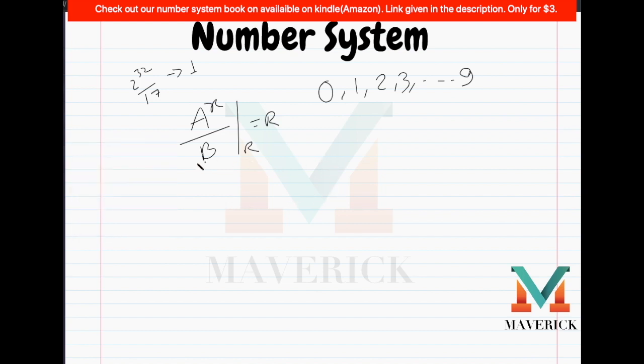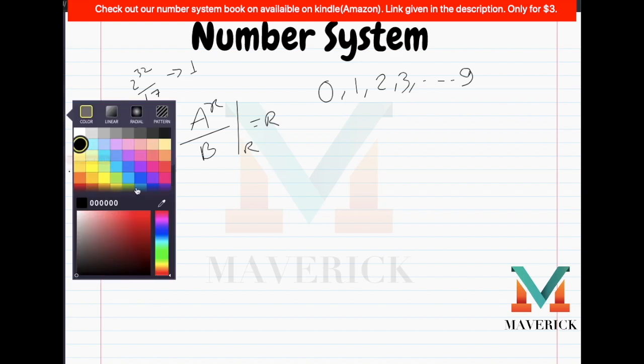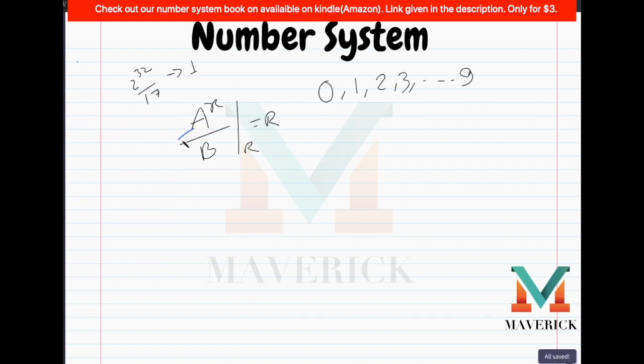Now in base 10, if you want to find divisibility rules, what you are supposed to do is, see, a raised to x by b equal to r, remainder r, that's why I am writing r here. So to find out divisibility rules, replace a by 10. Now why 10? Because we are dealing with base 10. Now, for whatever number where you want to find the divisibility rules, I'll start with some basic numbers, because we have memorized the divisibility rule for 3.